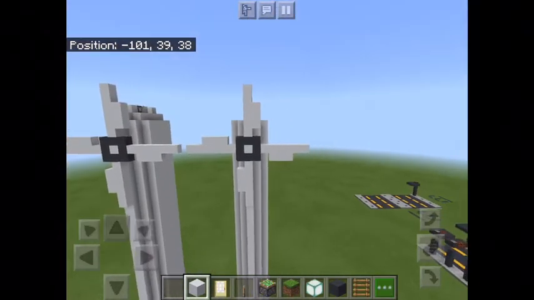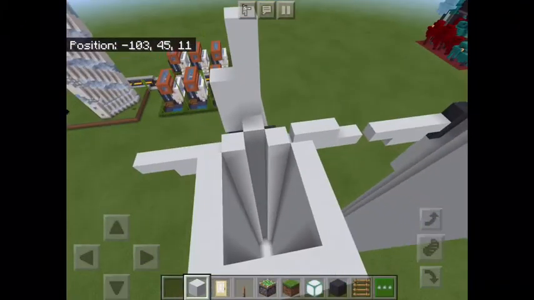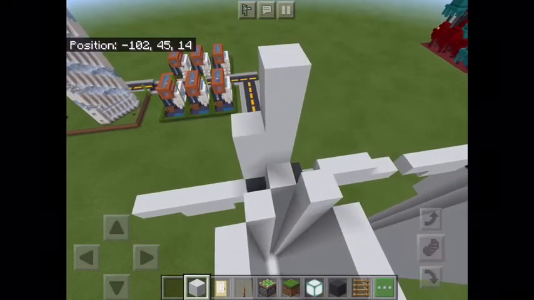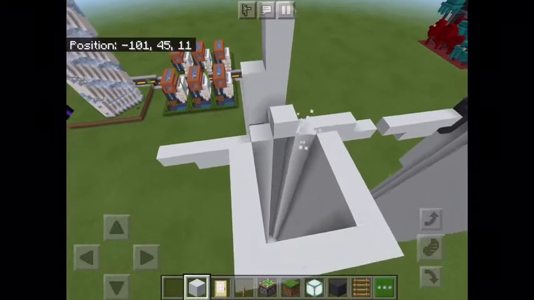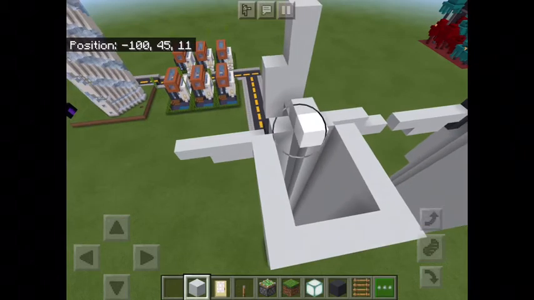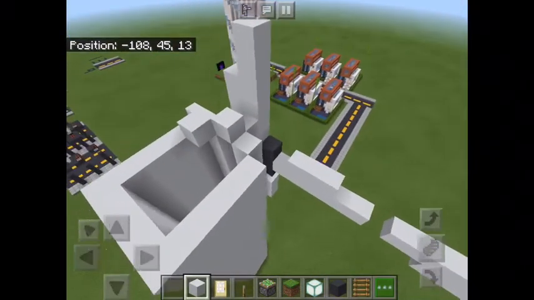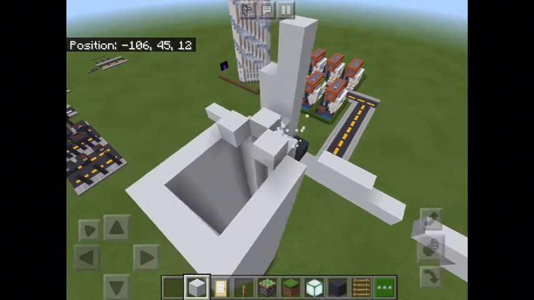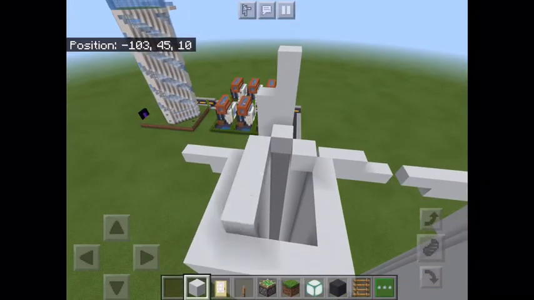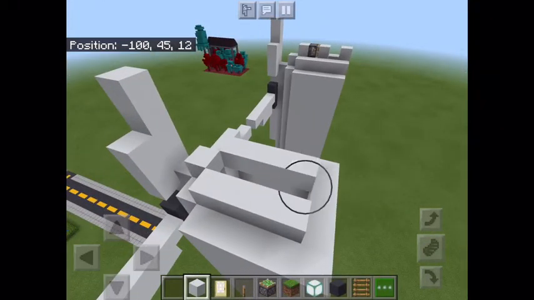The build should now look something like this. Then at the top, you want to build a pattern where you go up and in 1, and then you build the same shape, but just in 1, and then you want to do that again. So it should build a roof that has 3 different layers: the one you've already done, then the first inner one, and then the one on top of that.